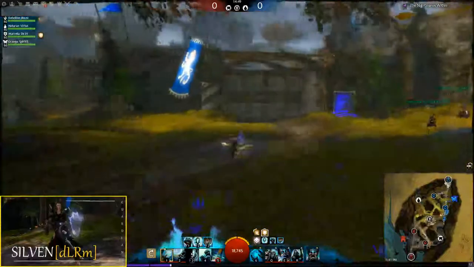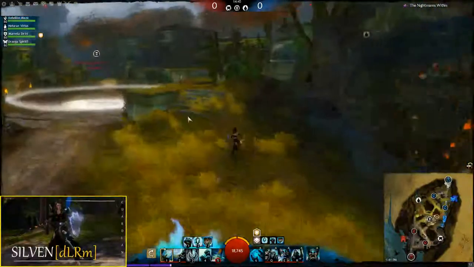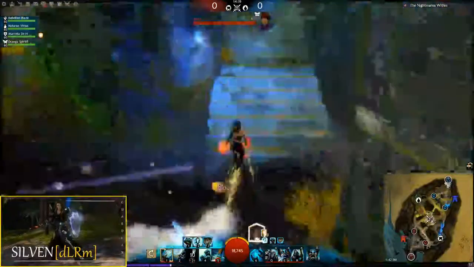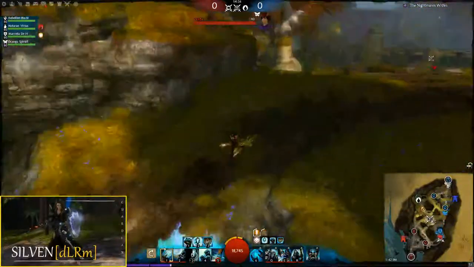Okay, so I'm going to go to the middle first, but I'm going to check. I should have gone to our side, I wasn't paying attention. Okay, so if there's too many people here, I'm not going to fight this. I will just lose. Maybe I won't lose because they might not be very good, but I'm not going to take the chance.